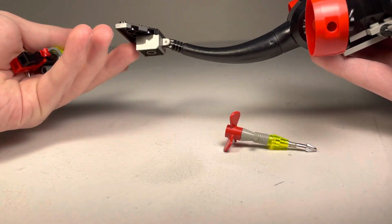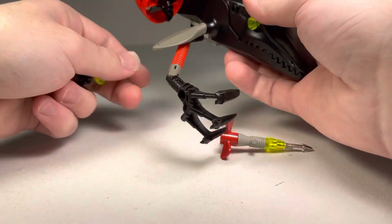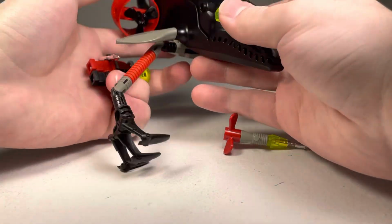But I really don't understand why this set has almost everything black, but then they have one dark gray piece every here and there to break it up, and not in an appealing way. It just looks like a mistake. Specifically this fin, it really bothers me, but that's okay. Maybe they couldn't do it.